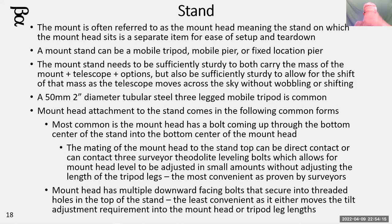The way in which the mount head, or the upper mechanical parts of it, connects to the stand or tripod or pier can either be a bolt up through the center or bolts down through the top. Typically when it's bolts down through the top, you'll also have the ability to do what a surveyor does on a theodolite: 3 bolts that you can screw up and down to very slightly adjust the tilt of the mount head. I found that works really well on my iEQ45 because I can just plop down the mount, get a basic level on it, and then put on the mount head. And if it's a little off, tweak the knobs a little bit, and now it's perfectly level. Also, by piggybacking on the theodolite tripods, they're probably going to come in cheaper to be sturdy than a telescope-specific heavier tripod.